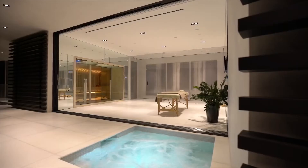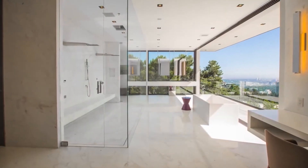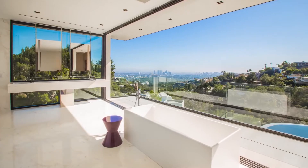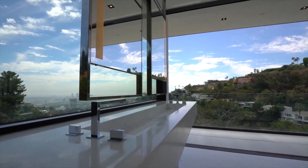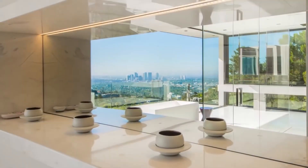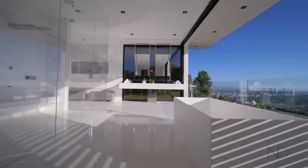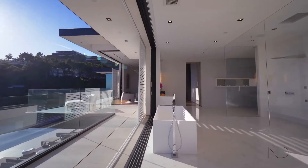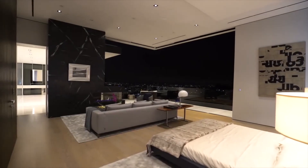Adjacent to the master suite is the master bathroom. At first, you'll be blinded by the white design and sunlight floating into the bathroom. But once you get used to it, you will notice how neat and simple the bathroom is. In the corner, there is a vanity with two sinks. The bathtub, which is in the middle of the room, is what catches everyone's attention. It would be a great place for relaxation. The upper level is only made up of beds and baths, so let's go to the lower level.